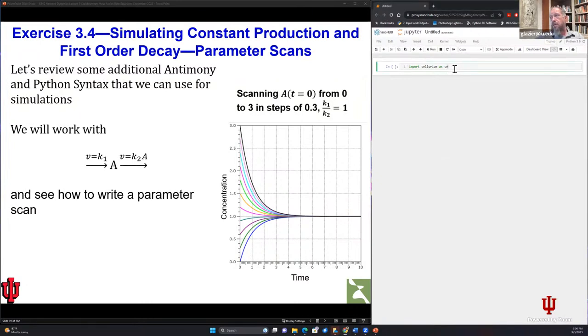Do people remember what we have to do to write a simulation? William, go ahead. You first import tellurium as TE, and then set a variable, anything like R, equal to TE.loadA, which I don't know what that stands for. And then you do your triple quotes and write out the reaction verbatim and the reaction rate, and your initial values of A, K1, K2, B, whatever it is, and then simulate it and plot it. Okay. Why don't people try that?